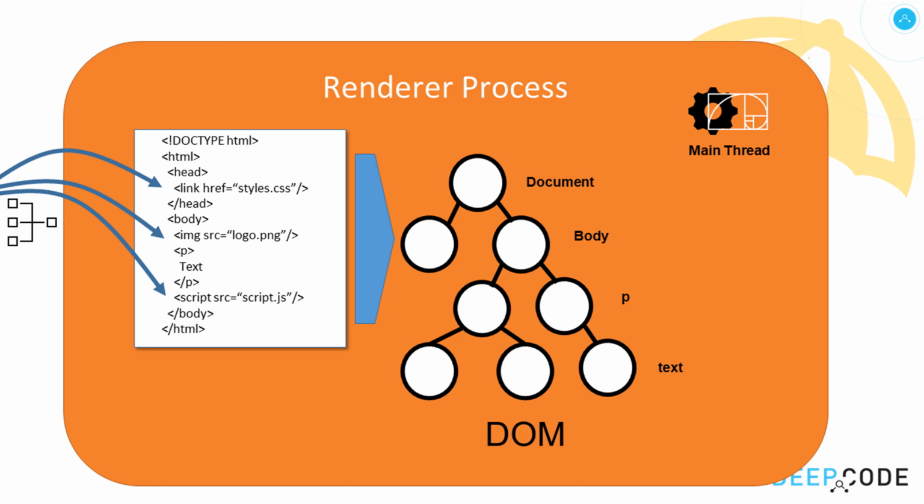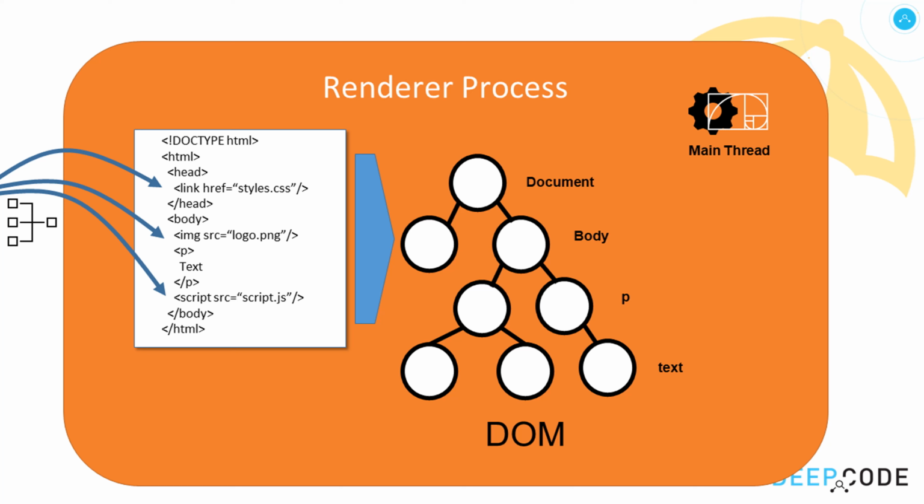There are two interesting types of tags that we need to know about. The first type is a tag that refers to an outside resource, so something that has to be loaded by using the network. As you can see, I'm using link or image as an example here. In this moment, the renderer process, the main thread, is asking the browser process to use the networking elements to load these resources and make them available to our main thread here.